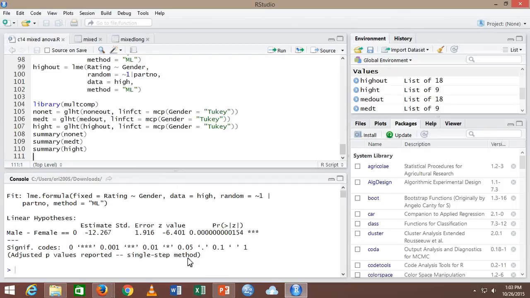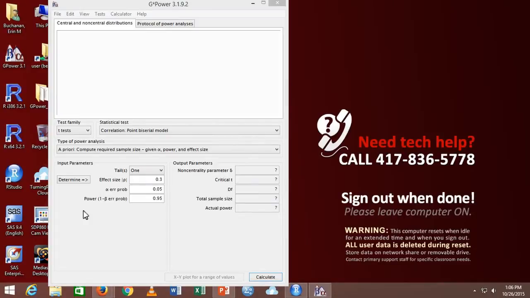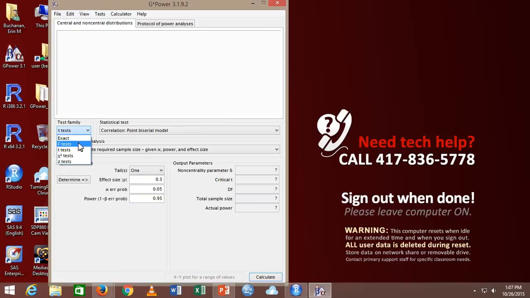All right, pause that. So, repeated measures. The test family is going to be F. Well, that's not an F. Let me do this. Okay, so it's still F either way, and that's true for between subjects as well.